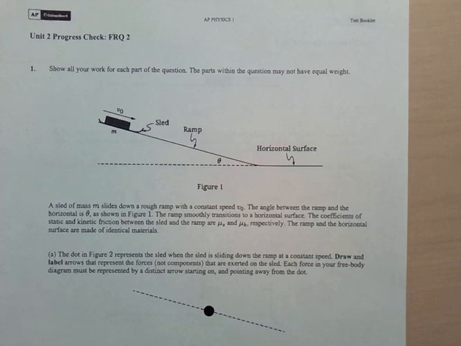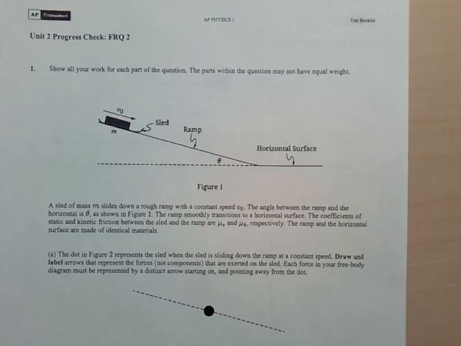Excitement that we're about to reach here. I'm going to do this Unit 2 progress check free response question number 2. I'm going to do it in front of you as an example for the kind of things you often see in AP Classroom. And I guess what I mean mostly by that is both its structure and the fact that there are no numbers. There's just equations and variables. So let's just dig right in.